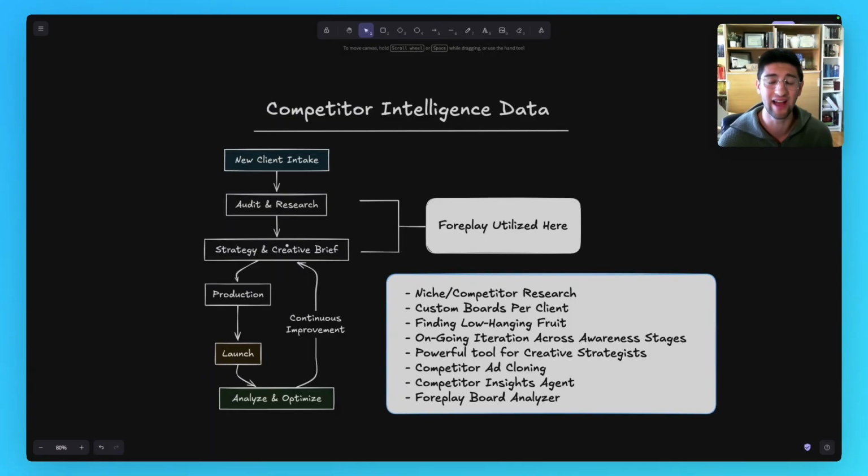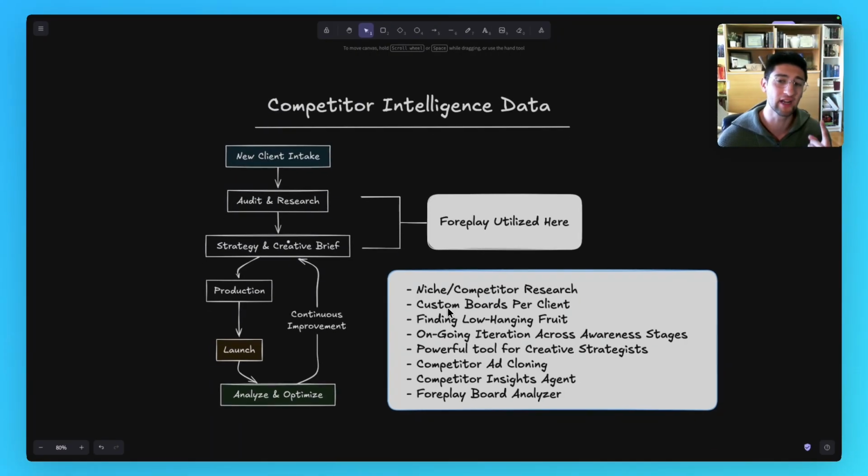We're also looking into the actual campaign structure, understanding the different awareness stages that they're currently marketing and creating ads for, as well as the different distribution channels. So all of that is going to help us really inform an overall growth strategy, but more importantly, identify those low-hanging fruit that will drive immediate growth and profits for the brand.